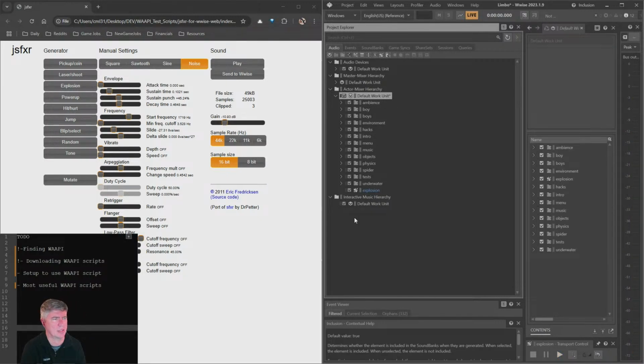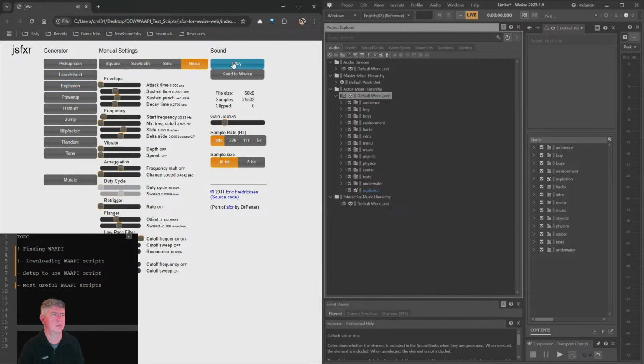So it is under the default work unit. That doesn't make tons of sense for this particular setup. And so it might be possible to have it go somewhere else, or maybe you don't use the default work unit when building out the session. You build out your session elsewhere, and then this just dumps into an empty default work unit. Completely up to your setup. What else? Okay, so let's do more.